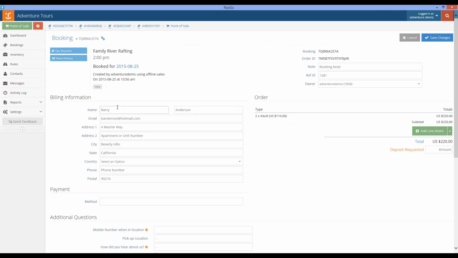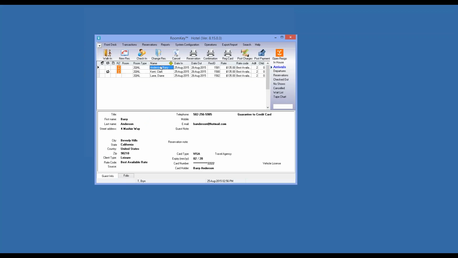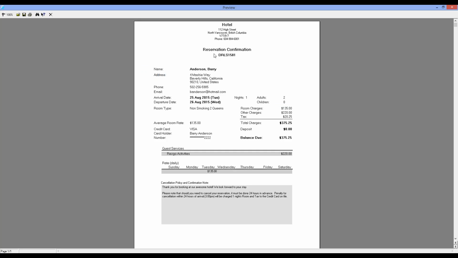So here what we do is we send all the information from RoomKey, the guest name, address, email address, and everything. And ResGo is referencing our Res ID over here, so that when we save the changes and we go back to RoomKey, you can see that we have the ResGo Anderson confirmation.